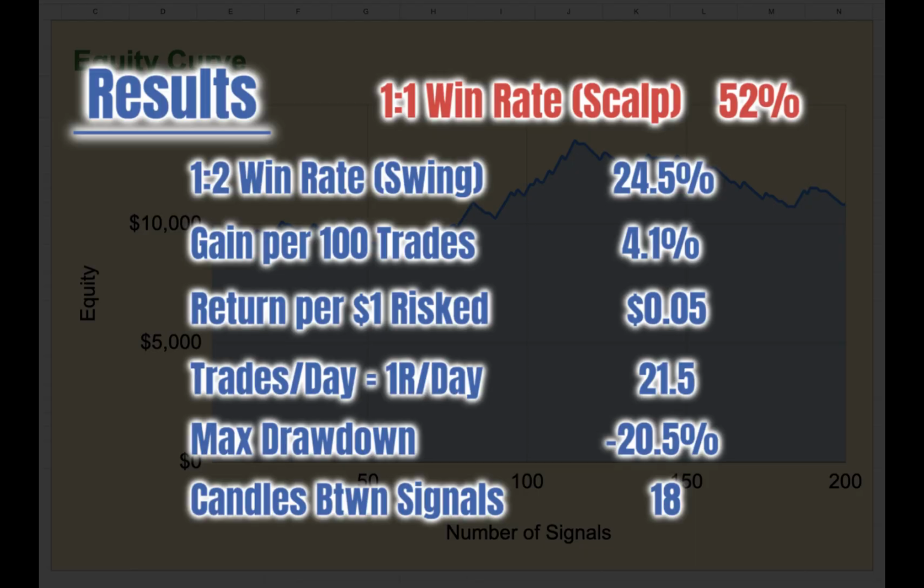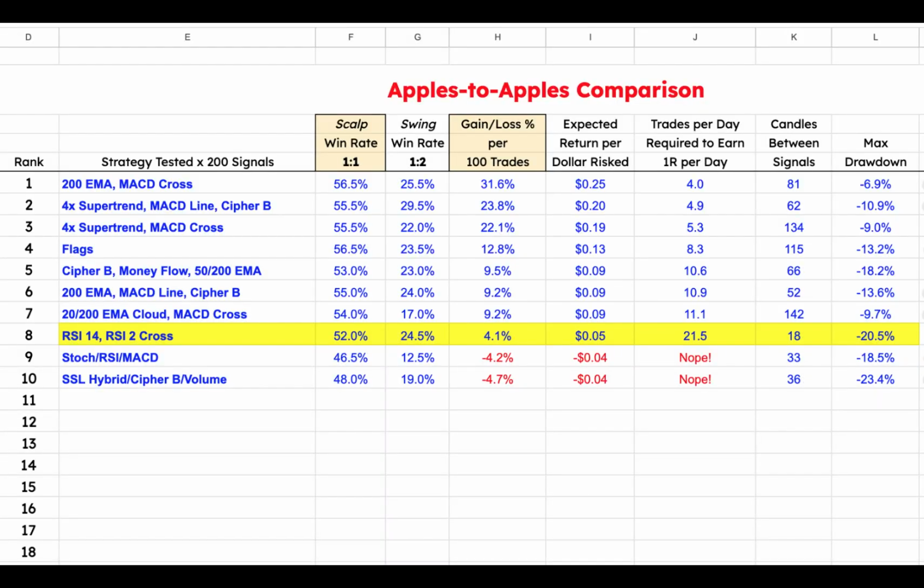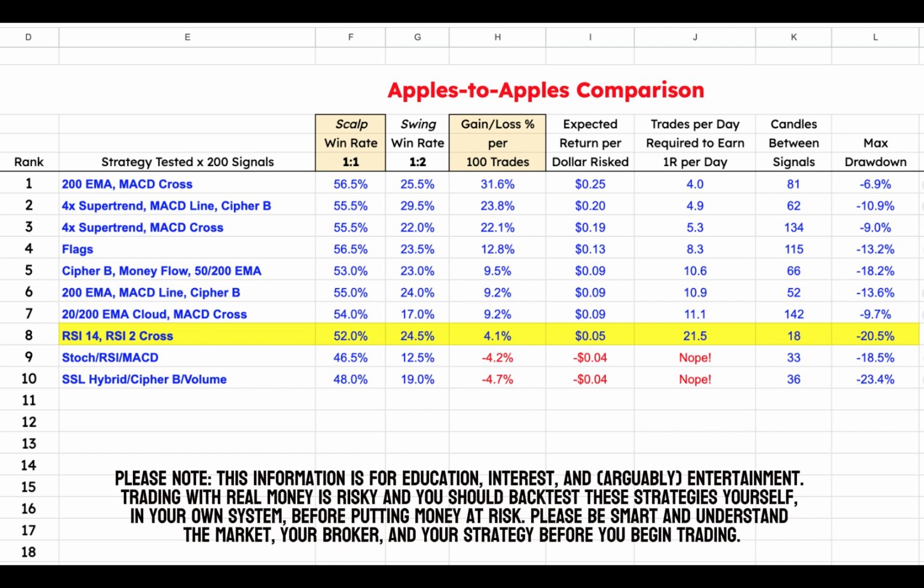Its only redeeming quality is that there are a lot of signals, even if they are, let's just say, of questionable quality. However, even with so many crappy signals, it was still a profitable strategy that was pretty easy to implement, meaning it could be a reasonably good base to add additional filters or confirming indicators. Or you could just move on to one of our higher ranking strategies and put that same energy into one of those. Here's the current rankings where today's RSI strategy falls near the bottom.